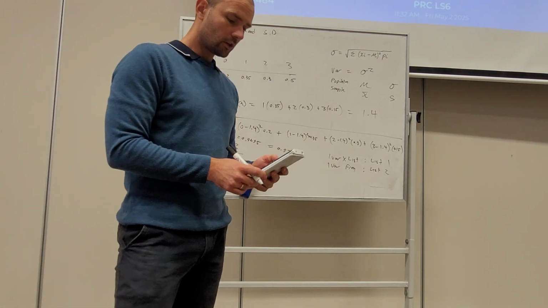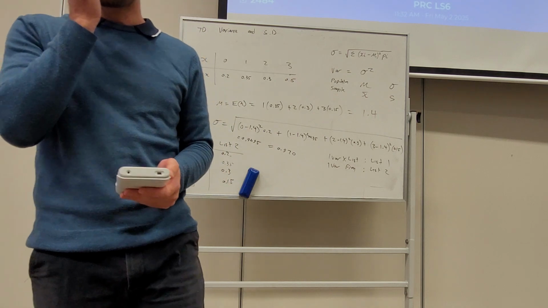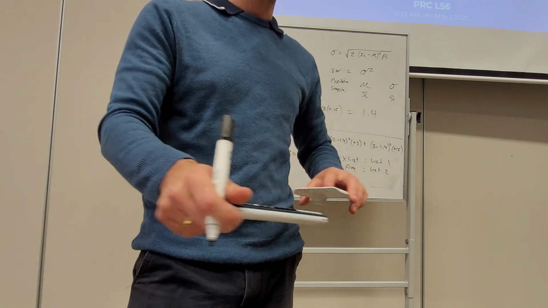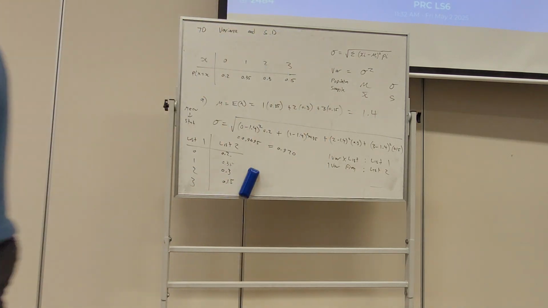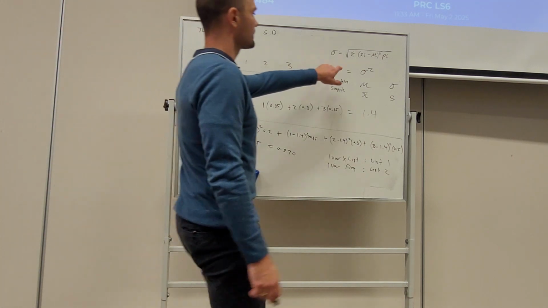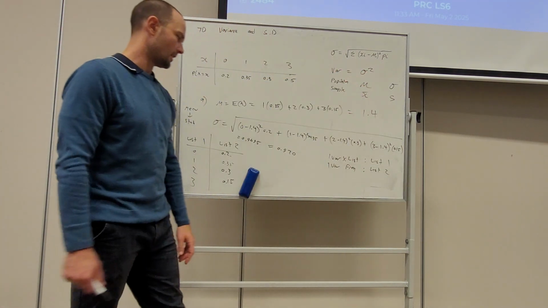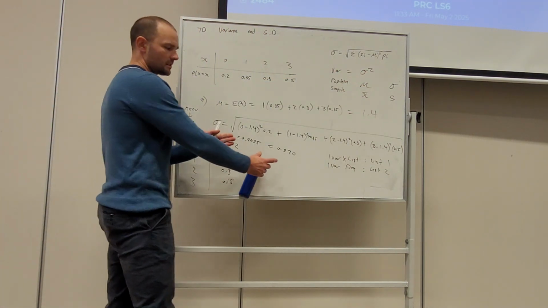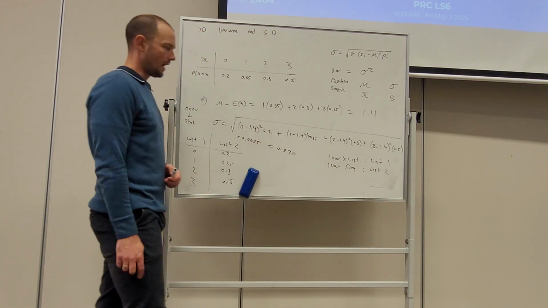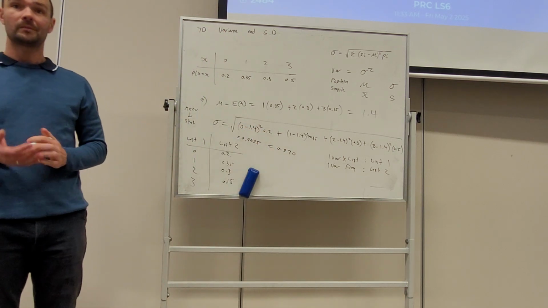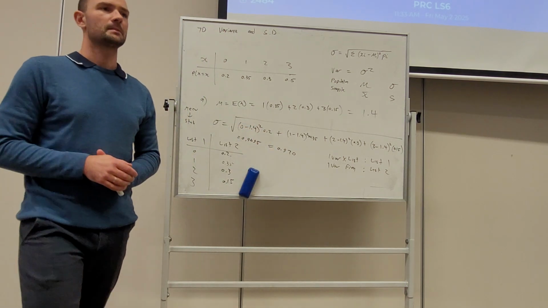Okay, so that's what you're going to do in that exercise. You can use your calculator a bit, but be familiar with the formulas. Now we used one formula for the standard deviation, but there is another formula there as well. And it may also ask you what's the variance, but the variance is just the standard deviation squared. So if you need to find the variance, you just take that number and square it. Okay, any questions? Splendid. So let's leap into 7D.